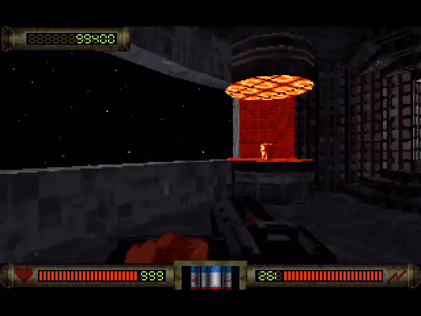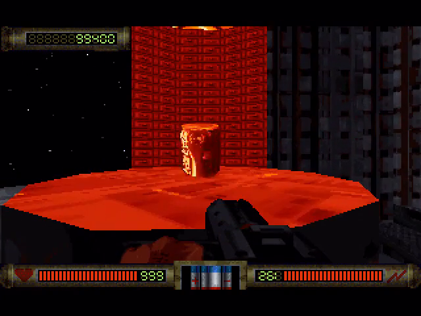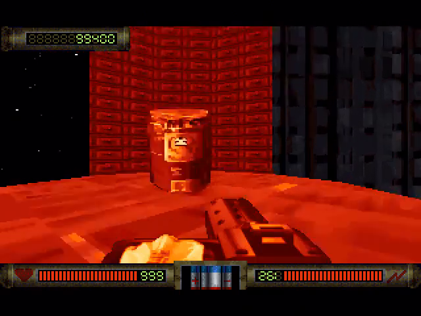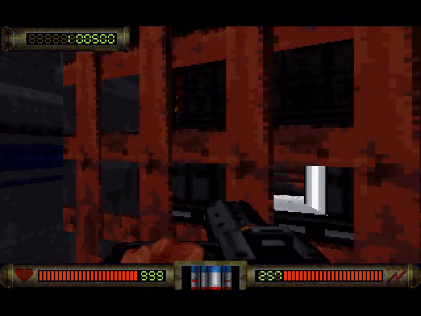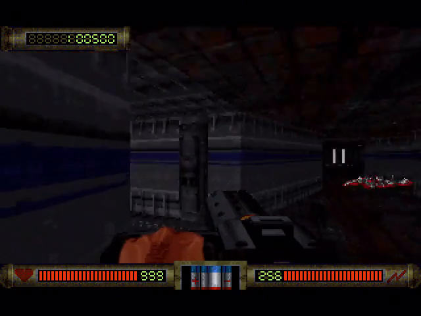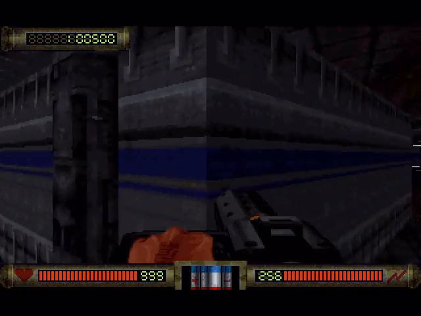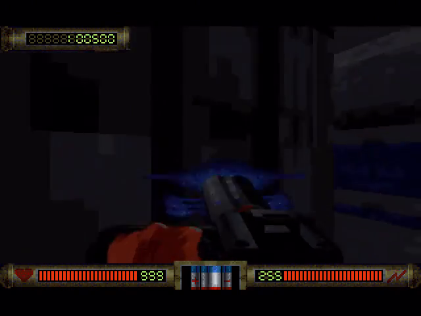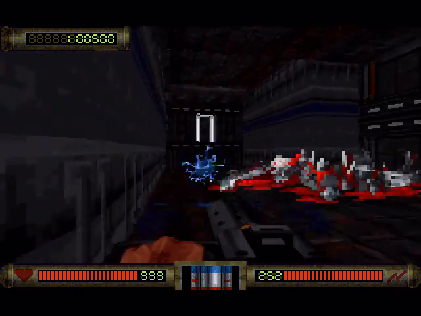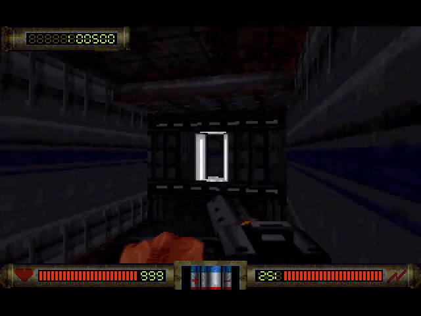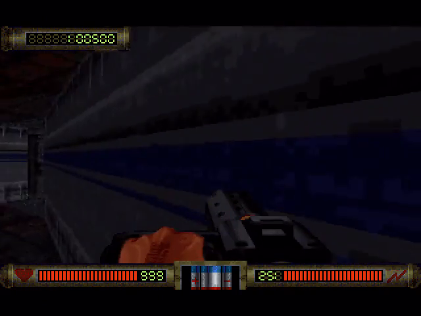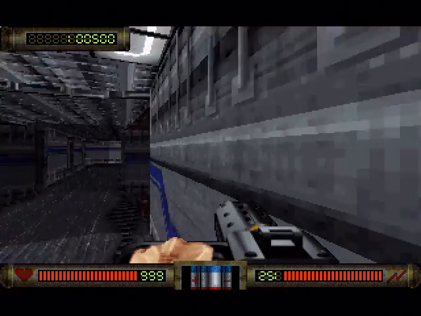Episode 1 has 9 levels, but one of them is inaccessible because it uses the latest version of Build, whereas that map requires an earlier version of Build, version 4. Lameduke is version 5. So, episode 1 has 9 levels, 1 is unplayable. Episode 2 has 8 levels, episode 3 has 8 levels, and episode 4 has 4 levels. I think it has 5 levels, but one of it is unplayable, due to the same reason that episode 1 level 9 is unplayable.